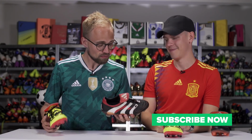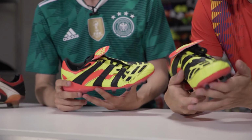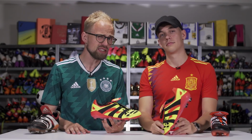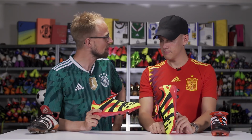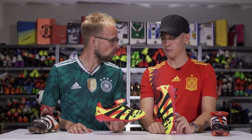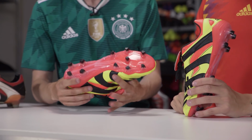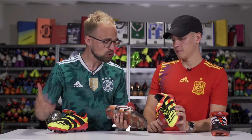The deal with this is, apart from being inspired by the OG electricity colorway of the accelerator, which, if I remember correctly, came out in roughly 999 pairs back in the day, it's basically virtually a one-to-one reconstruction of the upper. Except for the sole plate, which is taken from the Predator 18 Plus. So that means that this is the OG Predator Accelerator.